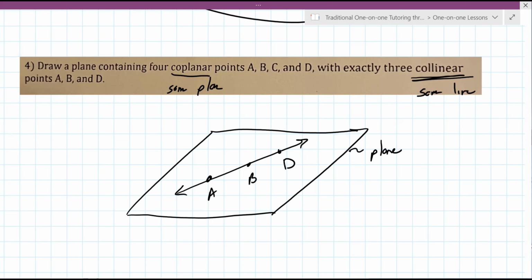Okay, now since those 3 points are collinear, we've got one more point. We still haven't put C on there, but C cannot be on the line. So you can put C anywhere you want. You could put C up here at the top, down below, wherever you want. I'll just put C right there, but it is definitely, clearly, 100% sure not on the line.